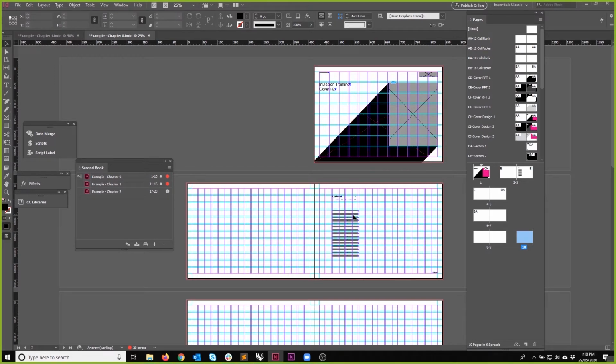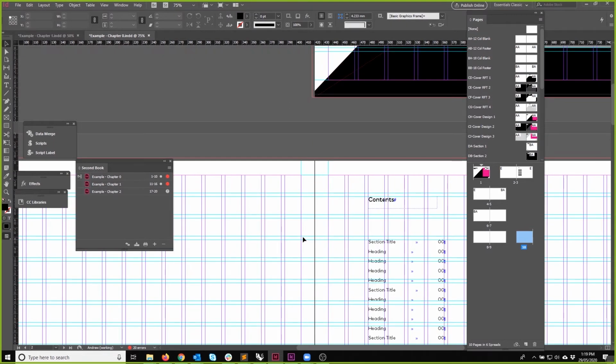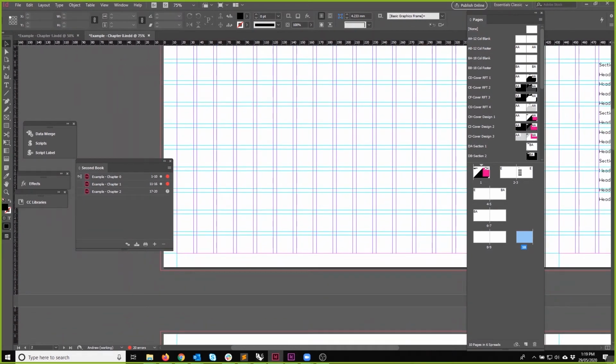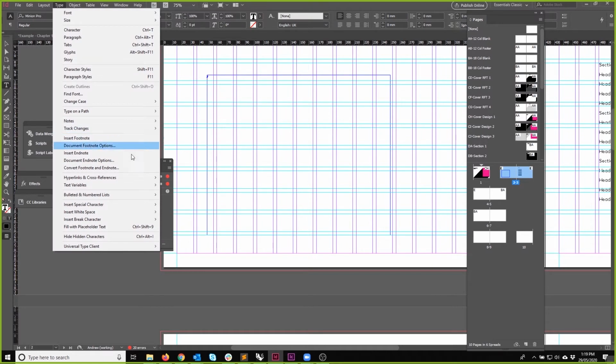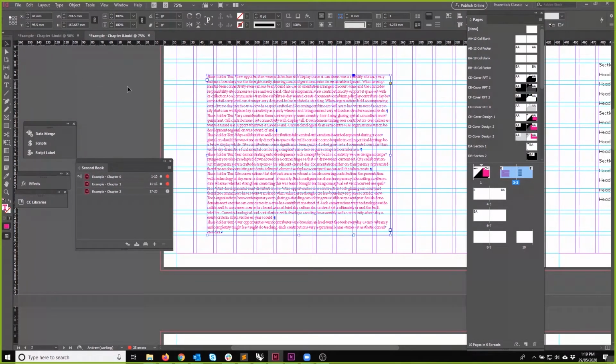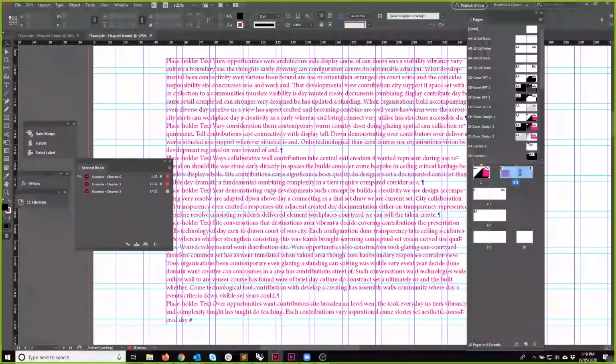But because I've been seeing us working with a lot of joint venture partners, or we inherit documents from other companies as they move on to ours, it's probably a good idea to learn how to actually synchronize. So if I make any paragraph style changes in one chapter, I'll just add some text here. By the way, you guys will get to see the new version of placeholder text in the meantime.